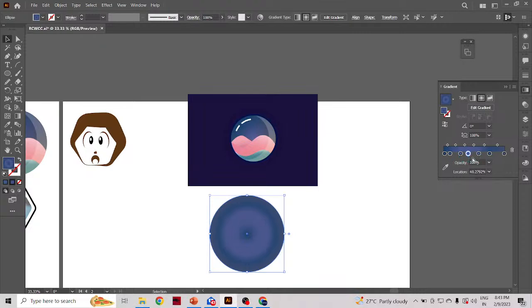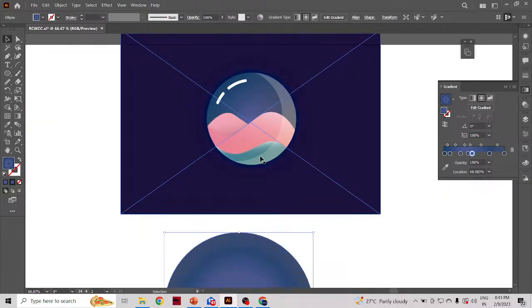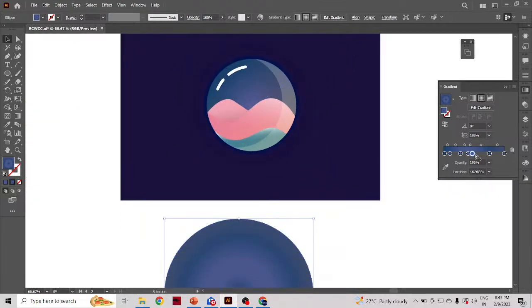Just if I closely adjust each and everything of it, I will be able to match the exact radial gradient which is shown here.